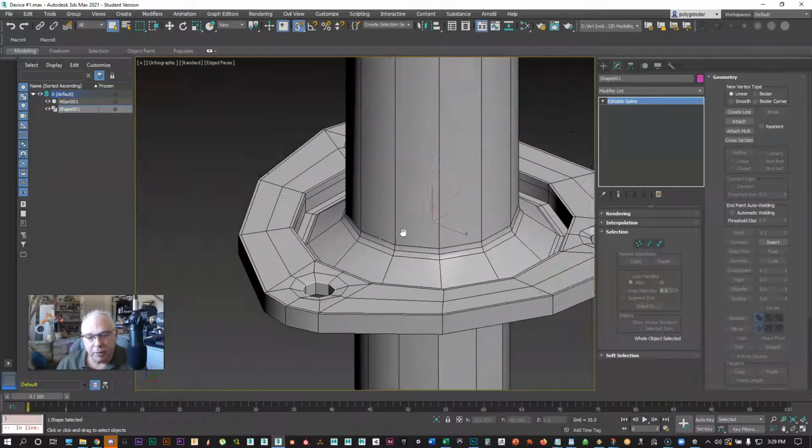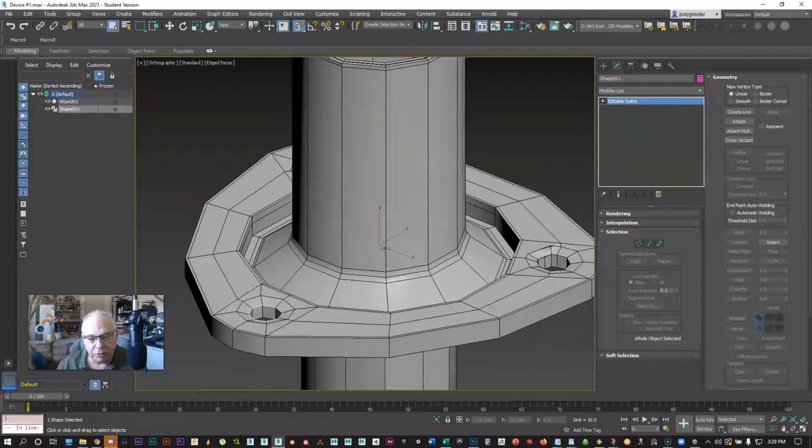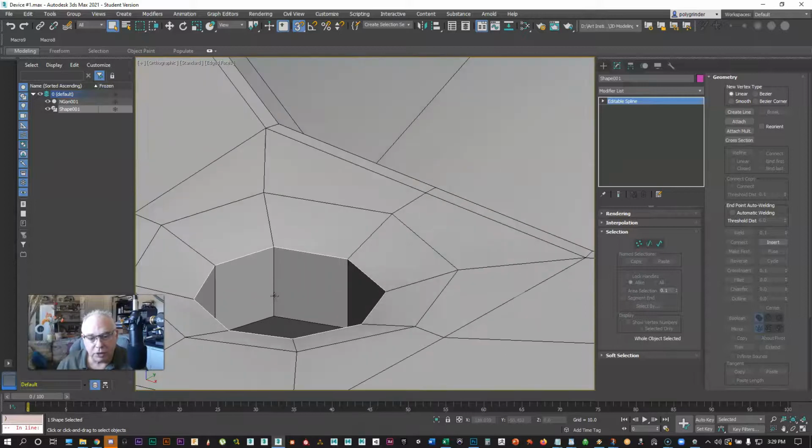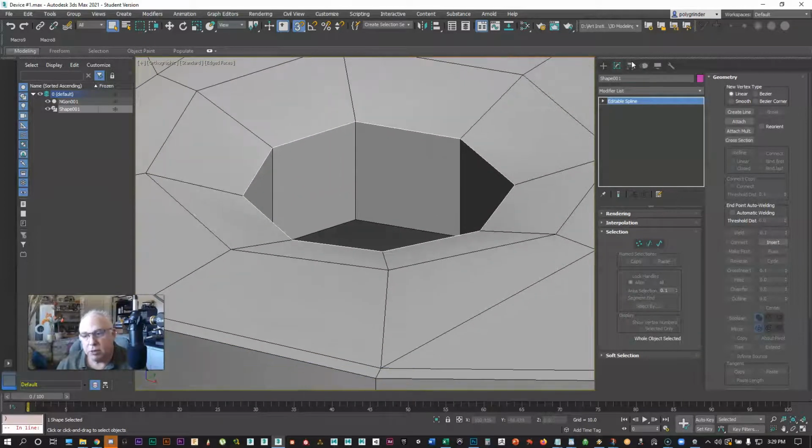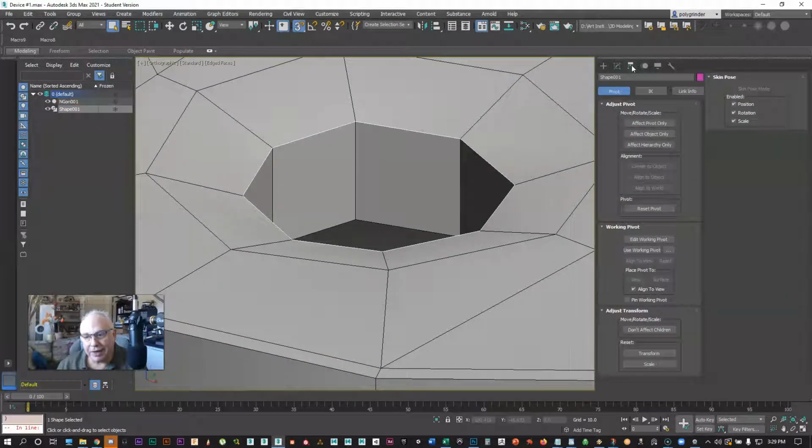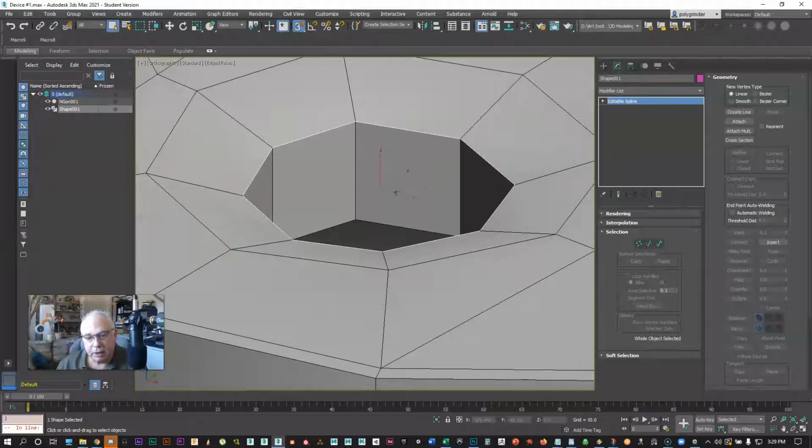So now you'll see you have a shape over here. Now, the problem right off the bat is this pivot point is going to be out here in the middle where the pivot point of the object was, because it gets its pivot from that. So we want to fix that. We want to go up here to Hierarchy, Effect Pivot Only, and then Center to the Object, and then be sure you turn that off and get back out of there.